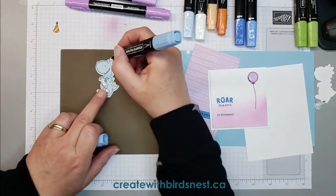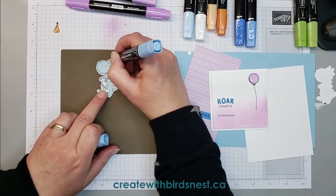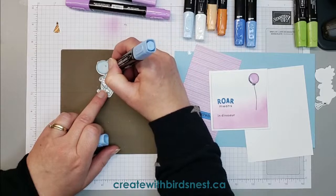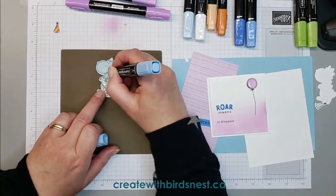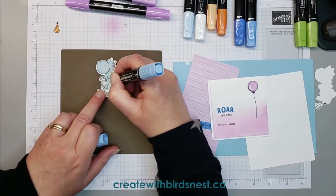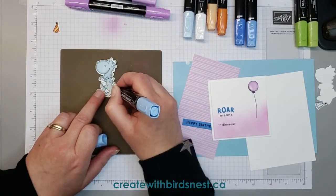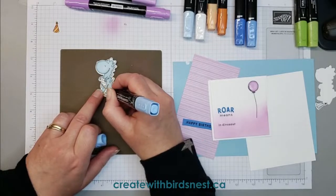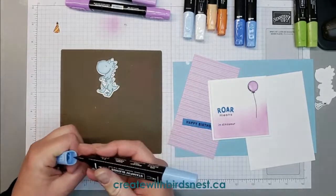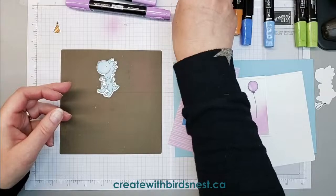I do apologize that when I'm coloring, my camera is on the wrong side for coloring, I guess. It just kind of hides behind my hand. Okay. He is so sweet. This guy, I think this might be, no, I was going to say this one might be my favorite dinosaur image in the set, but I don't know if that's true. I think they're all three really, really cute. So I can't say that.